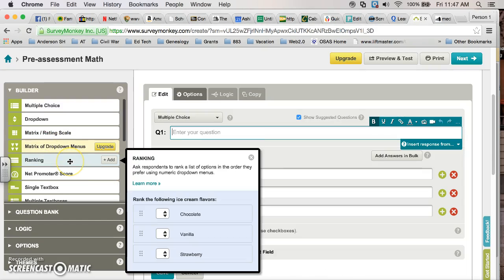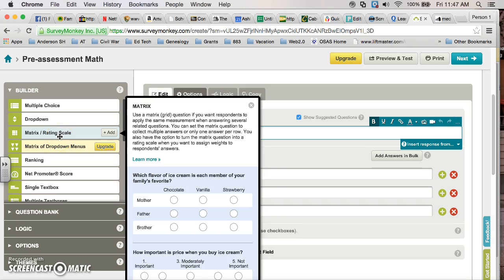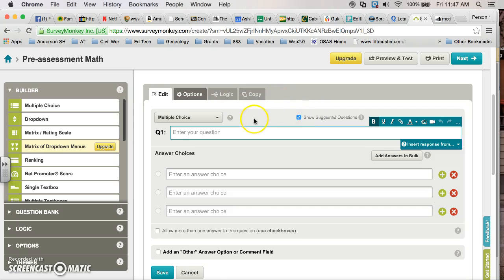You guys can explore these, and I really encourage you to explore these in creating your actual pre-assessment and putting it up on here. So for instance, let's say that I wanted to include a graphic to see whether the students can interpret it, because again, I'm doing bar graphs, right?